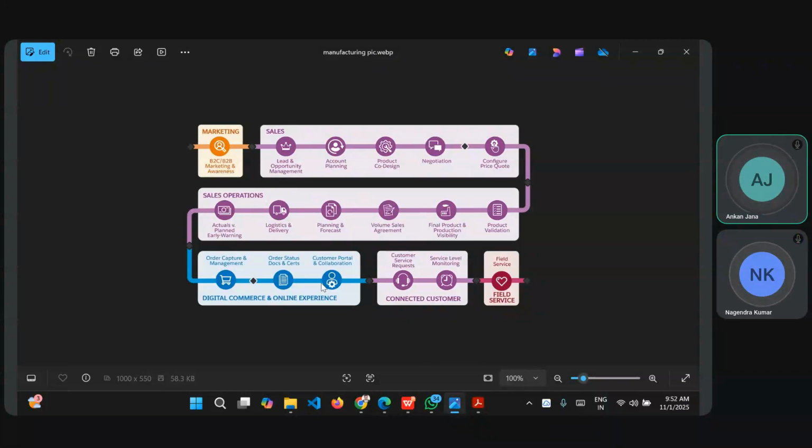Let's take one example. Suppose there is a company, Nestle, which is a vending machine manufacturer. What will they do? They will run a campaign to attract distributors, so they will do marketing.